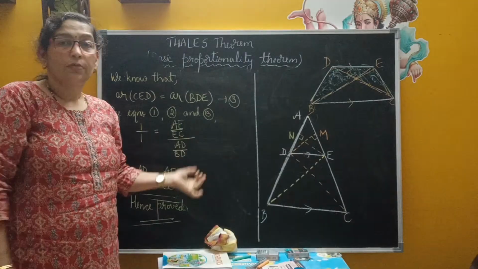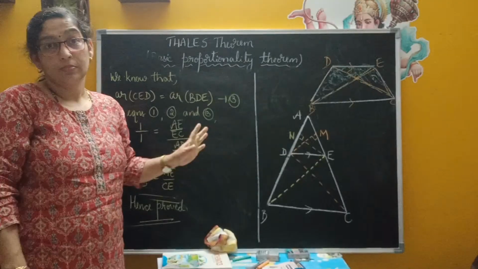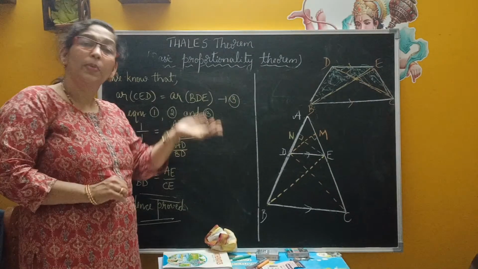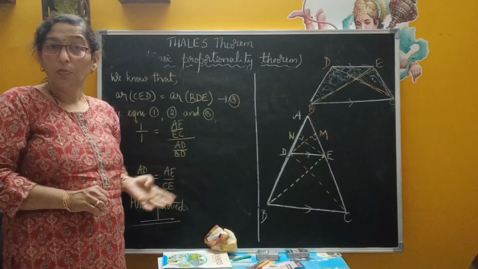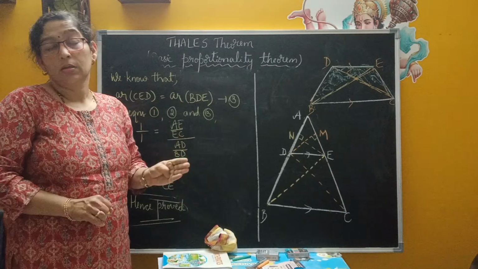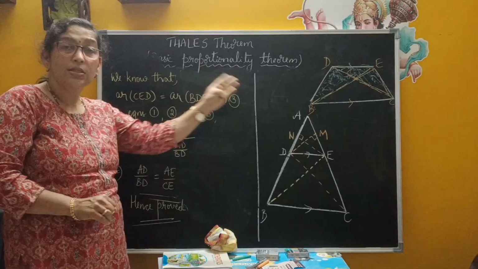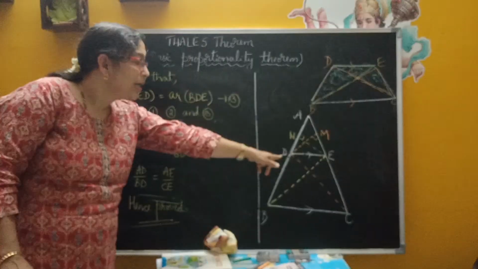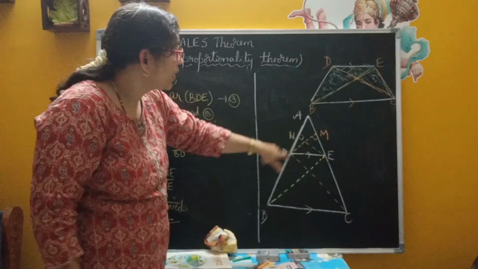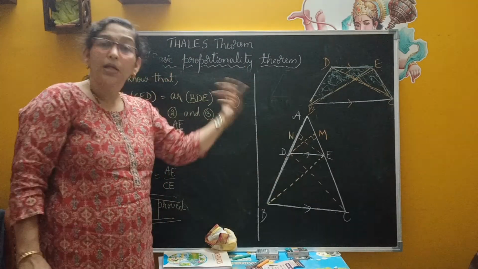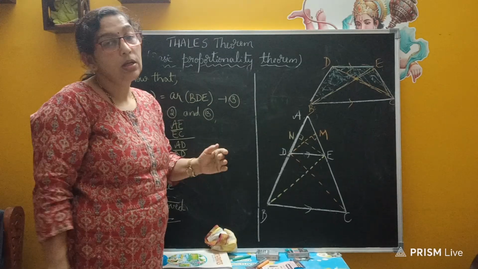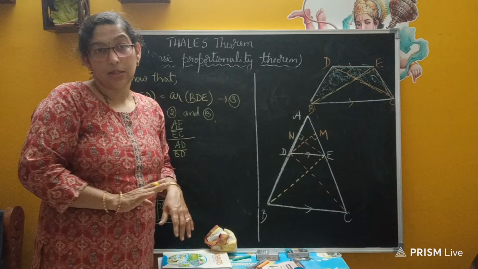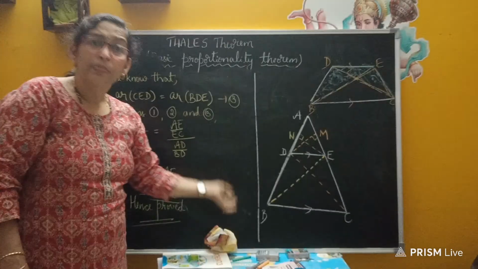Children, listen here. Whenever you learn some theorem, don't learn it by heart. If the triangle is given to you upside down, or tilted, or with different names like PQR or MNO, you should understand how to prove it. If you understand the logic behind this, you can prove it easily. You need not learn by heart. If you do, and you write some letter, say E instead of D, then your whole theorem and proof will be wrong. You won't get any marks for that. So please understand the theorem and practice it.